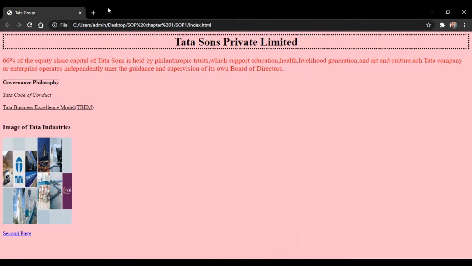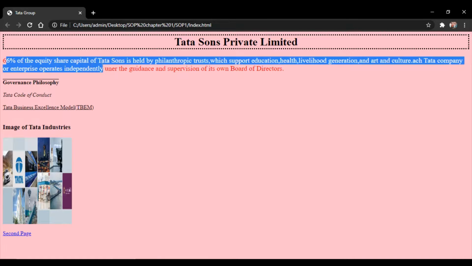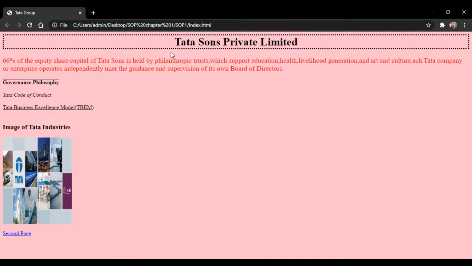So this is our output. Here, as we had written our font to be red, yeah, and our text here is underlined. This is in italics. This is bold. This text is dotted, and this is bold. Its width and height are 200 by 250, and this text is 15 points. So this was our first web page.